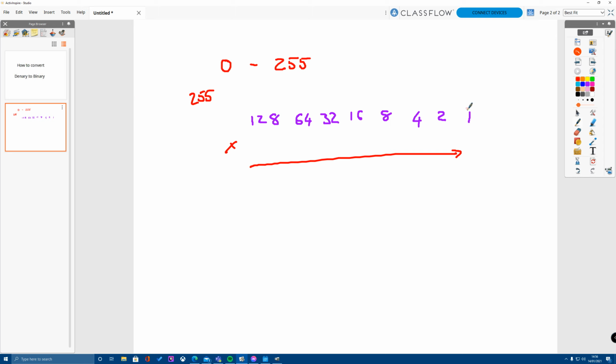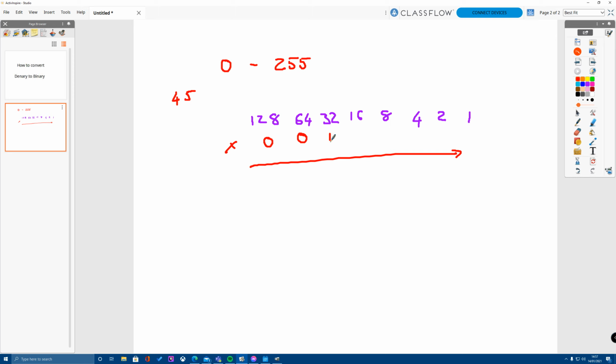So we'll do one last example, and I'll pick a value of 45. So 0 goes in there. We're still left with 45. 0 goes in there. Still left with 45. We can take 32 away.